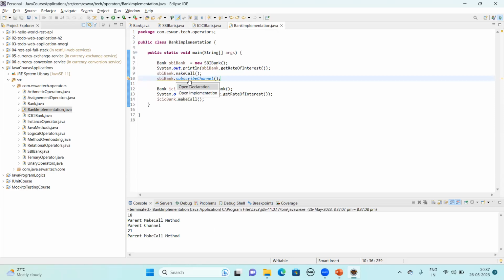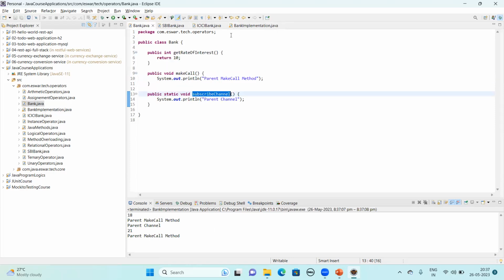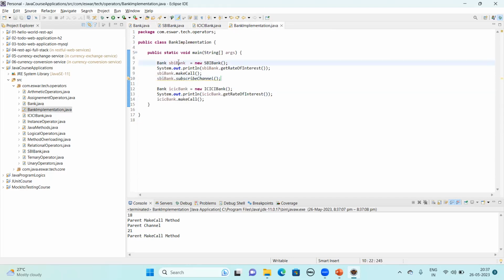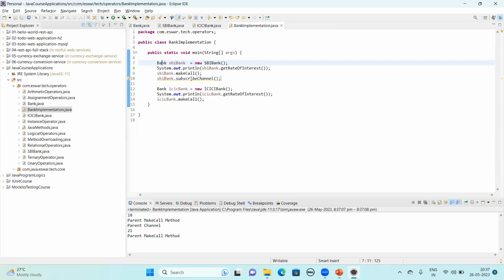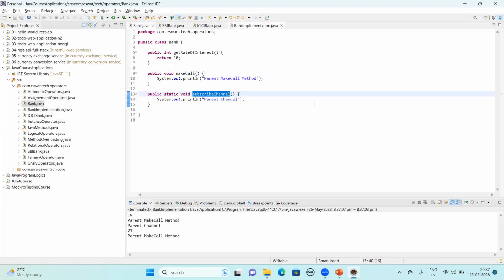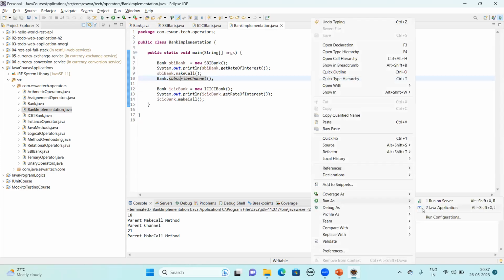Here, this object, even though you have created it with this one, the reference is the parent bank. Let's go here and call this method. So basically you never call static methods with the instance. Instead, you call static methods with the class, since these are class-level. So this time you see the output goes to the parent and prints that.